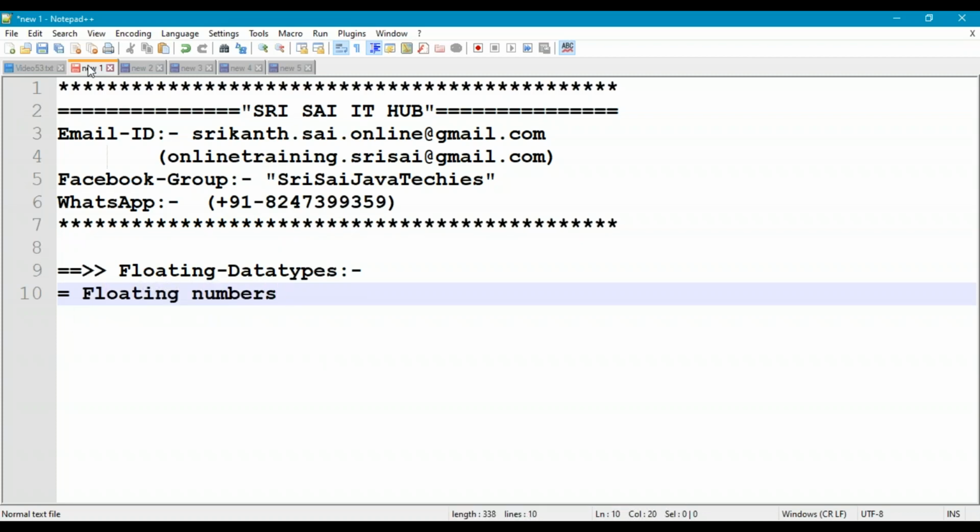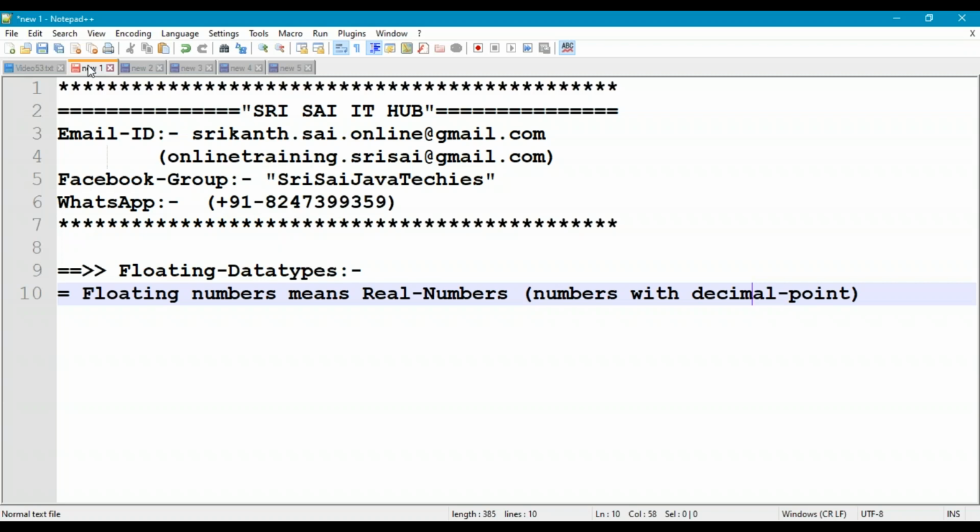Right, so first of all, floating numbers means real numbers. So in mathematics we have real numbers, same thing. Real numbers means numbers with decimal point.